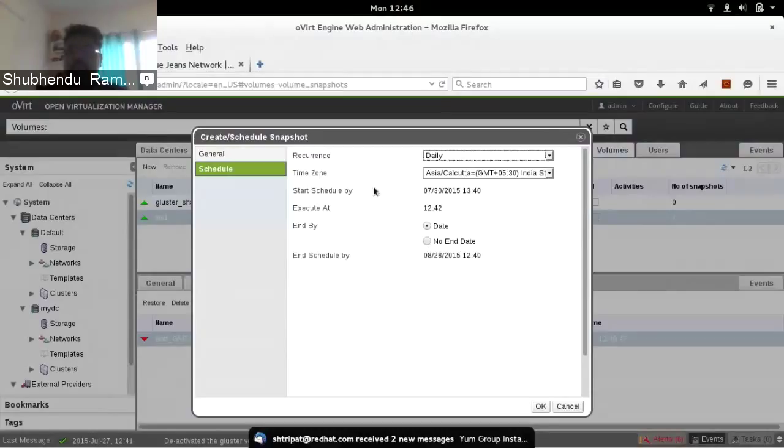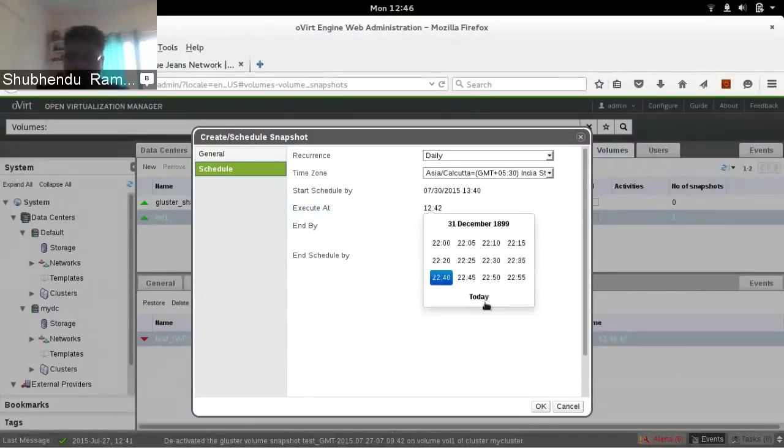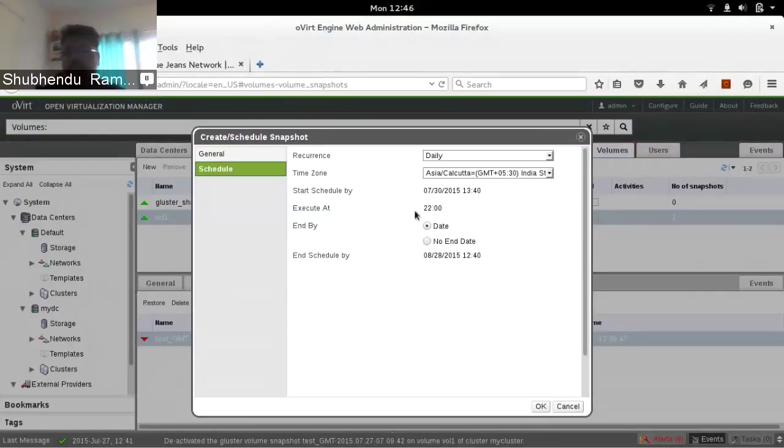You can mention that you want to execute this schedule every night or every morning. Say every night at 10 o'clock I want to generate this snapshot, so you can say execute at 2200. And similarly again, end by, start by, and time zone details are available.